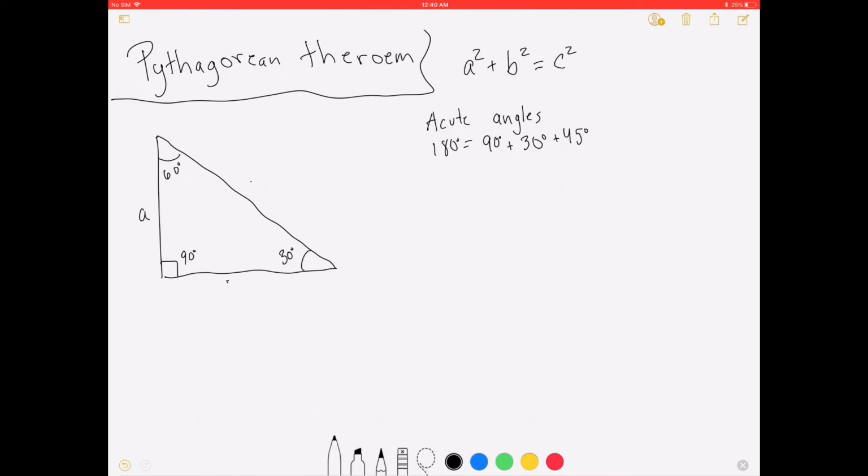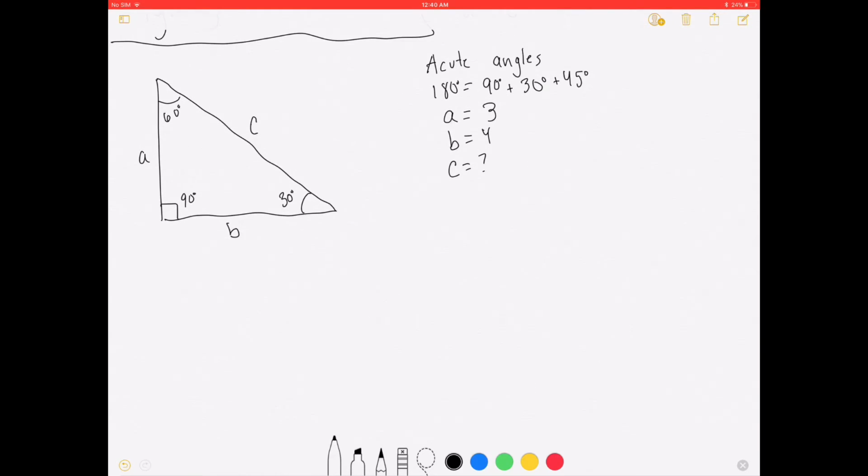In the right triangle, the hypotenuse is always going to be c. And your other corresponding sides can be either a and b. There's not really any difference between the two. So let's make up an example where we have a equals 3, side length of b equals 4, and we're not too sure what c is. So let's fill in the different sides of the triangle so we can better see our example here.